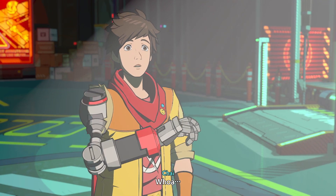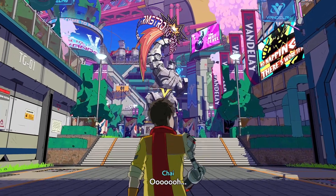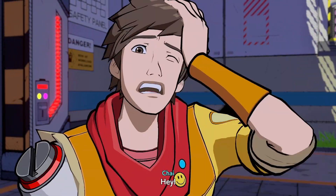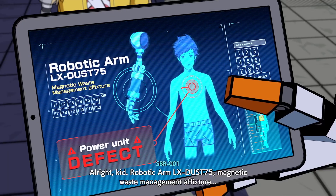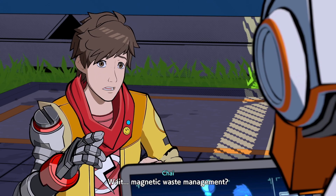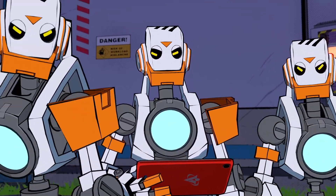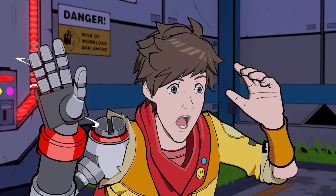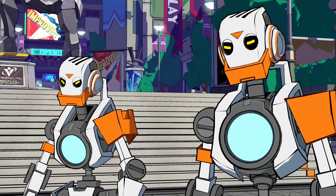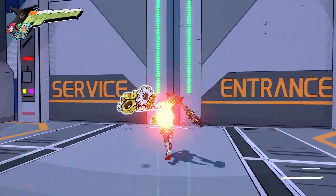Starting with everything I liked: first, how cool this game looks. It has such a gorgeous art style — it feels like you're playing a game that came straight out of a comic book, with a cool color palette where colors really pop. One thing in particular is how the game seemingly switches frame rates between cutscenes and gameplay. In cutscenes it has a 24 frames-per-second style, then seamlessly goes to 60 frames per second when the action kicks in, giving a real mission-start feel.